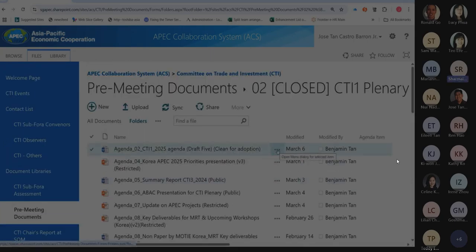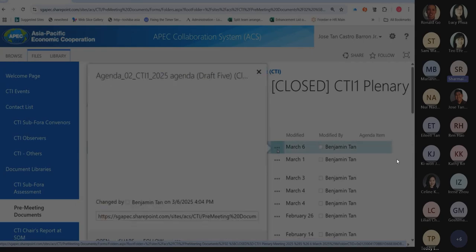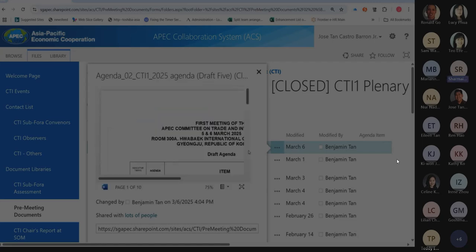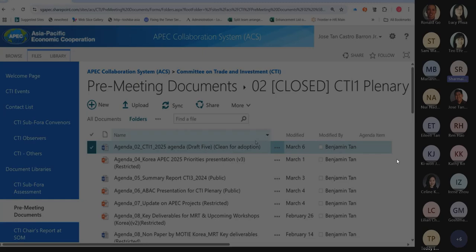Then you just go to the ellipses. This is the menu for each item in a document library. If you click that, there is actually a preview screen. You can preview from there. Try to use it as much as possible. I noticed Karin was opening them one by one. So there's the preview functionality. It works for any Word document, PDF. As long as it's in your folder, you can view it directly. Especially if you're in a meeting, this helps with very slow internet access. Okay, so any questions on this?